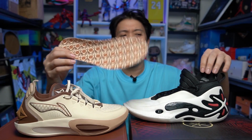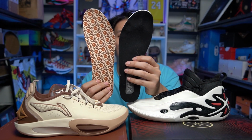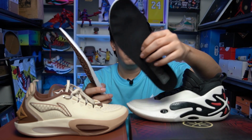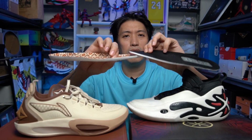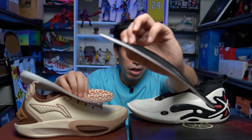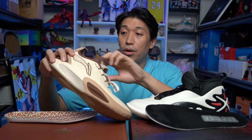But let's check out this, this is where I'm kind of surprised. The JB3 has a more ample or a better shaped insole compared to the ones on the WOW11, which has just a very flat one, but it's very comfortable around your foot. I think this is also boom material for both. In terms of thickness, the WOW11 is a bit thicker by just a bit compared to the JB, so step-in comfort is quite similar, very comfortable.